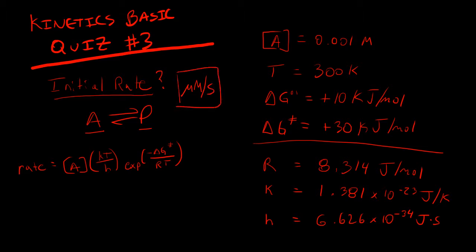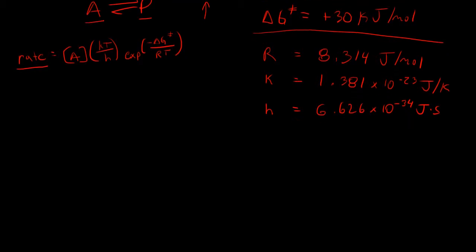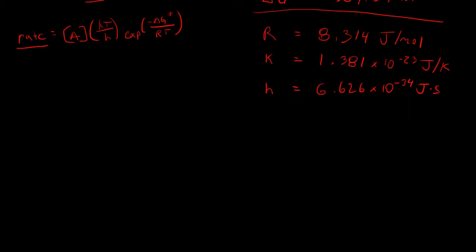So this is our ultimate goal. You're given a bunch of constants, which I've listed here on the right, and you were given two equations, and it turns out only one of which solves for rate. So this is the equation we're interested in. And basically, we can take all of the constants that are given to us and plug them in here. The problem is we just have to make sure we end up with micromolar per second. So let's just plug everything in as they are, and we can go from there.